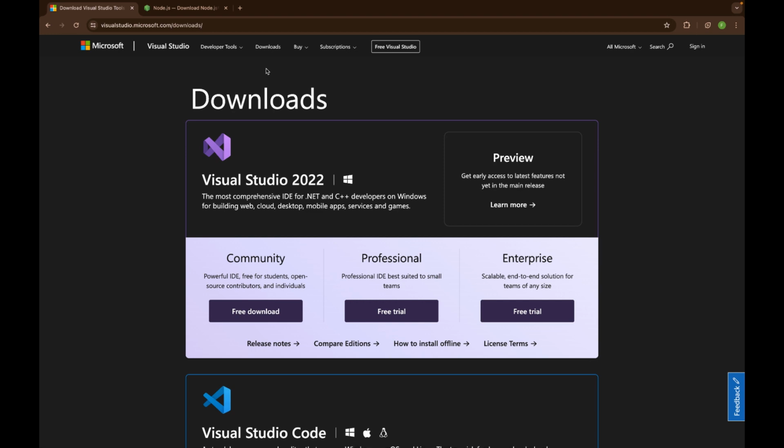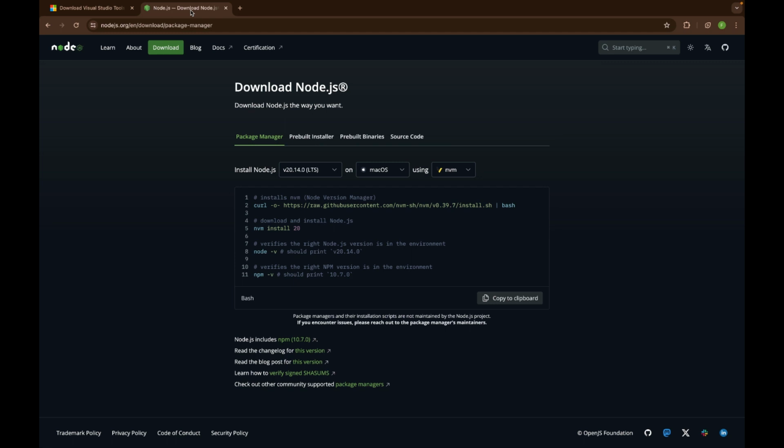The next prerequisite will be npm, a node package manager that comes installed with Node.js. Here is the documentation for Node.js where you can install your Node.js. The node package manager will help us install and manage React dependencies and also install some third-party packages which our application will rely on.